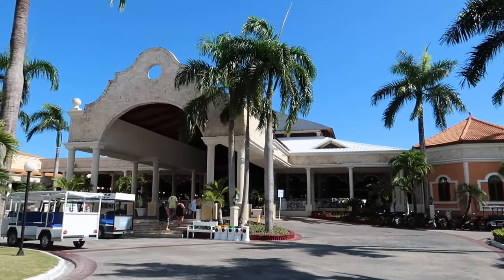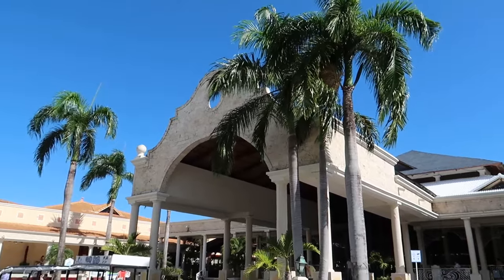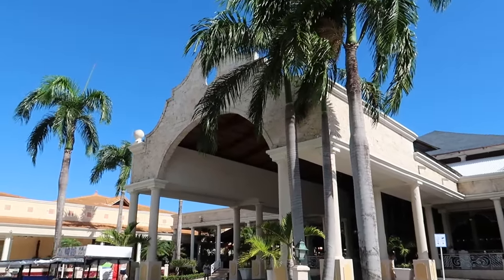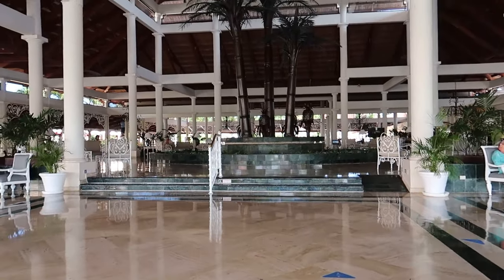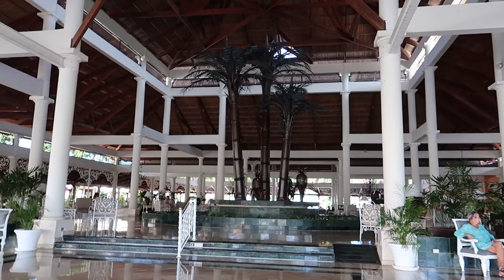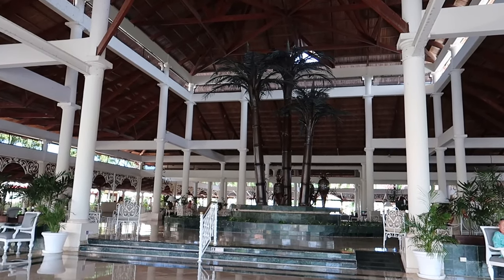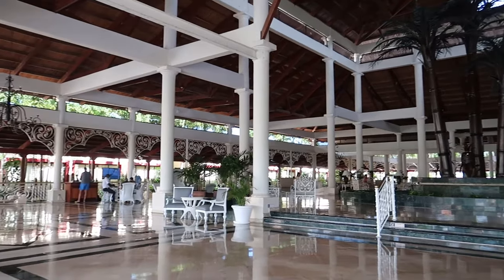I really love this old-style traditional charm that Punta Cana has. Heading into the lobby, it's a really big open-concept lobby. They've got a cool little statue here with palm trees in the middle and some pineapples. Each Bahia Principe has their own little statue in their lobby, and there are lots of seating areas around here too.